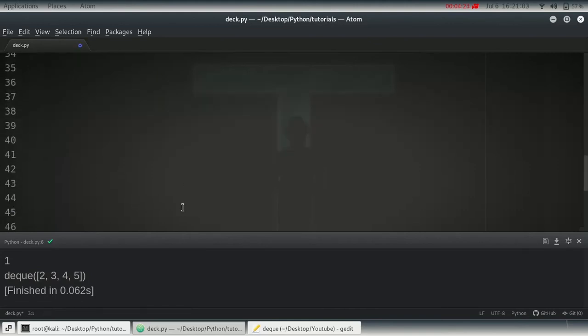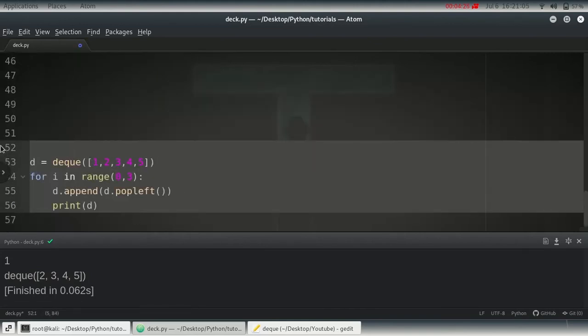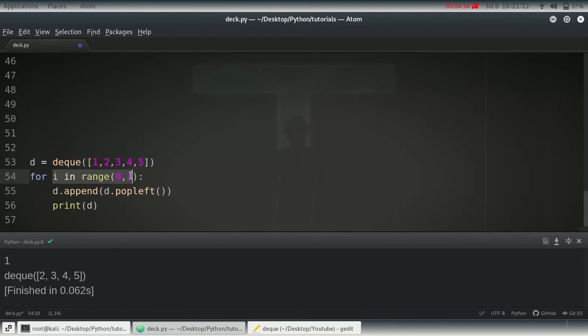A rotate method can be manually implemented like this example. We are using a for loop and making it run up to the n value, which is the number of steps, and implementing d.append of d.popleft. This rotates the elements to the left. So if we print the result for each iteration of the loop, you can see the deque being shifted one by one.